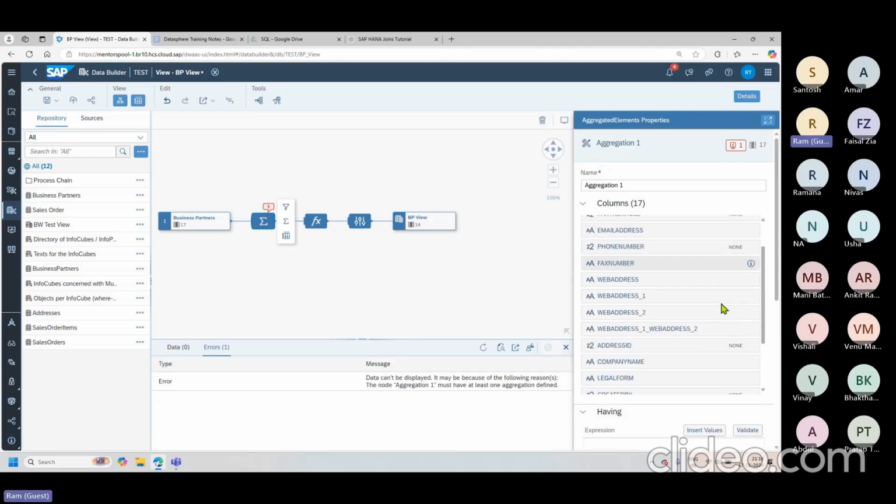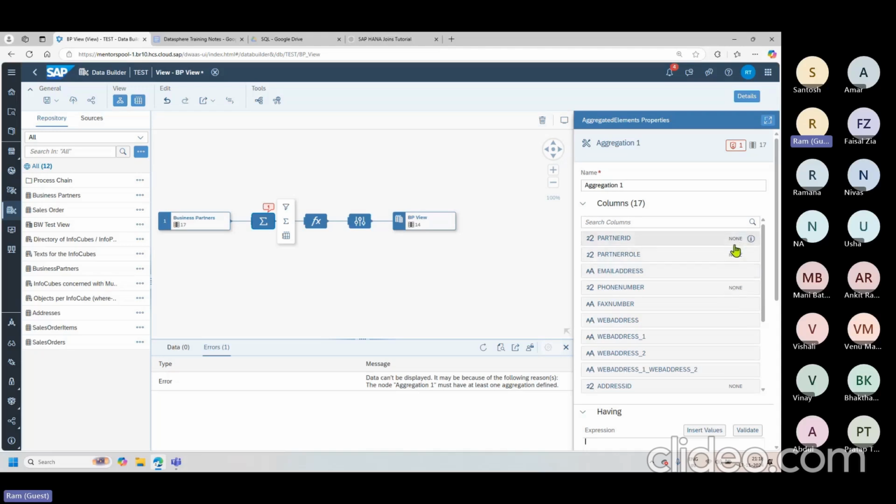So you see all the numeric values, it says none. How I am saying all that are numeric is by the icons. So these are all numeric values and these are all string values. And numeric can be anything. We saw a lot of numeric HANA data types. I hope you went home and checked that. So there is tiny int, small int, integer, float, decimal, etc. Irrespective of that, to the analytics system, it is either numbers or alphanumeric, right? So in that way, it is picking the numeric columns and then it is showing none.